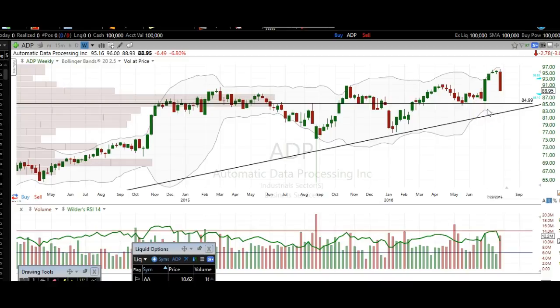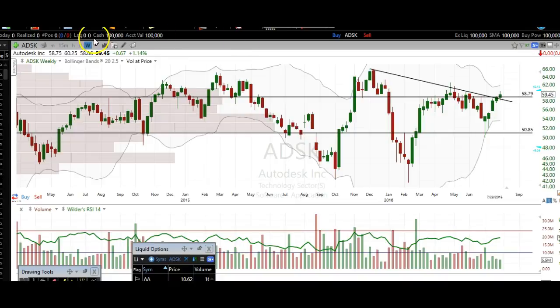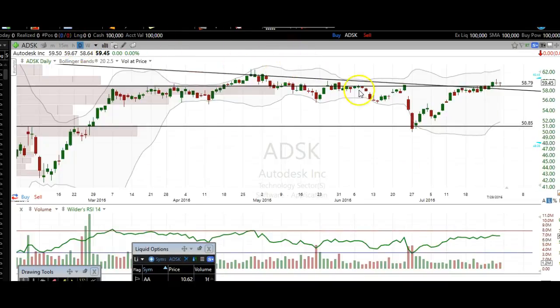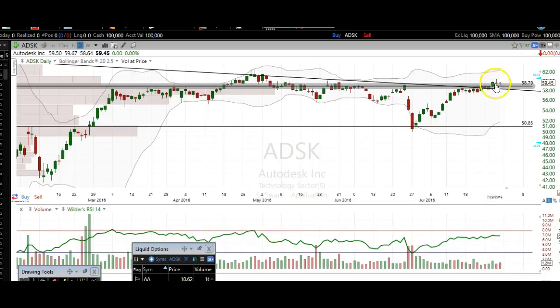So look for that bounce there on this trend line and you should do just fine. Next, I want to be covering ADSK, and I'm going to go back to the daily time frame here. Something that I want you to be aware of is we did break over this downtrend line. We had a touch here, several here, here, here, here, several touches, and then as you can see, we broke over it with these past few days. We're also over this 58, 59 resistance right here.